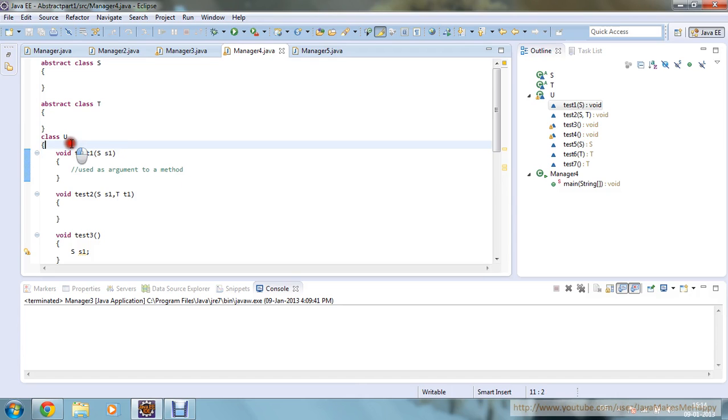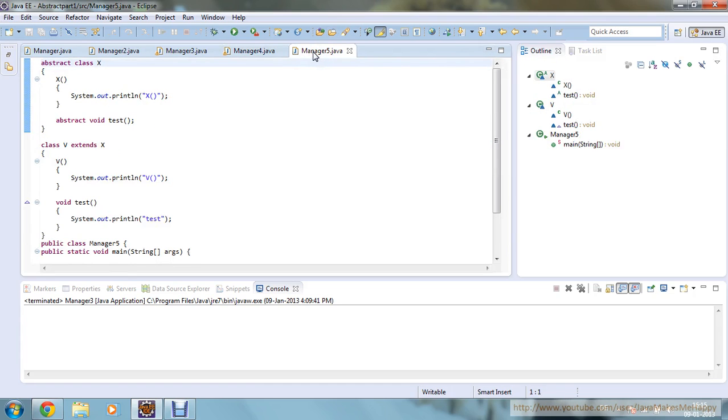If you are declaring one constructor of class U, you can pass arguments of S type and T type over there. A local variable inside a method or constructor, IIB, SIB or constructor is not allowed. And a return type for a method should be there. So this is the primary concept of this whole scenario. Now, moving to the next program.